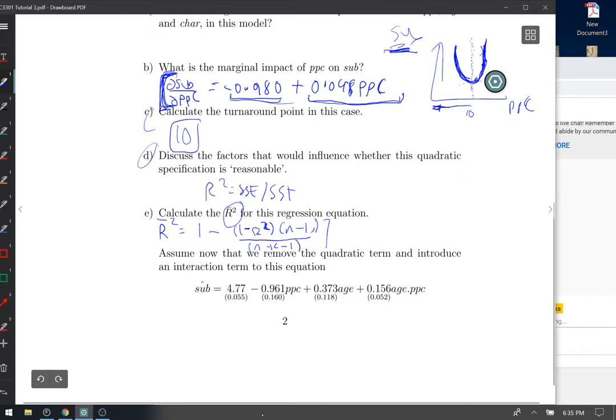The R bar squared is one such criterion. It's a function of k, the number of regressors, the number of slope coefficients, and we can see that when R squared increases, R bar squared will go up, but also when k increases, it will go down. So as you add in a new variable, k will go up, and in general R squared will go up, but k going up will reduce R bar squared, and R squared going up will increase it. So R bar squared will only increase if the R squared increases sufficiently relative to the penalty from k going up.